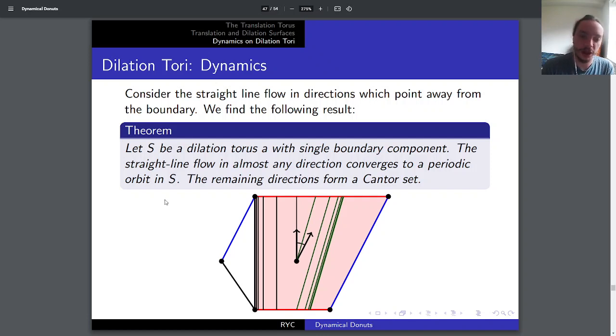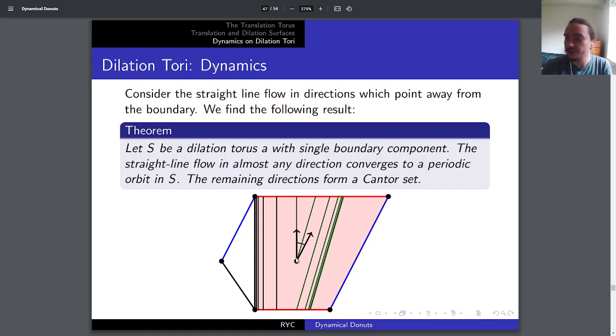So remember that we saw with a dilation surface that we could converge to a periodic orbit as time goes on, and it turns out that's what happens in almost every case on the dilation torus. Okay. So for example, start moving in this green direction right here, and you'll see that eventually you're going to collect down to this line. And you can check that the line you're converging to is actually a periodic orbit. It matches a point on the red side to a point on the red side on the bottom, which already are getting identified with one another.